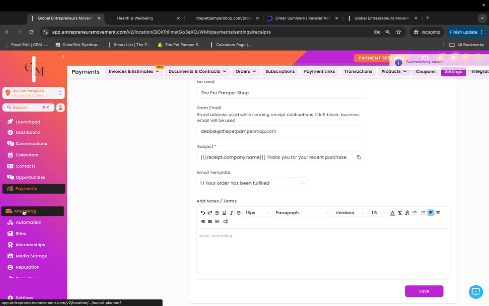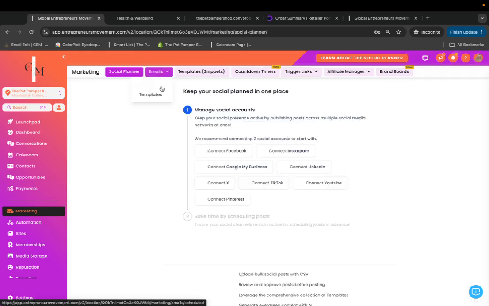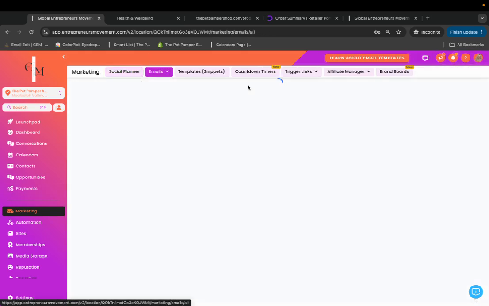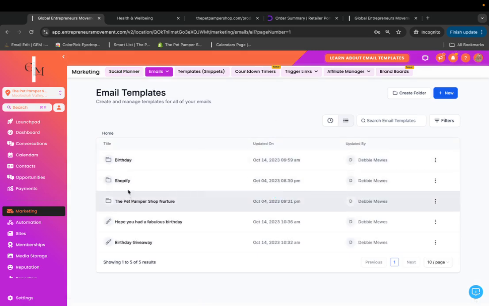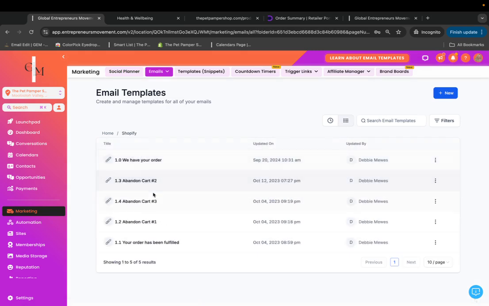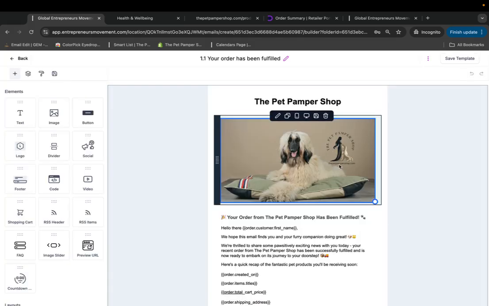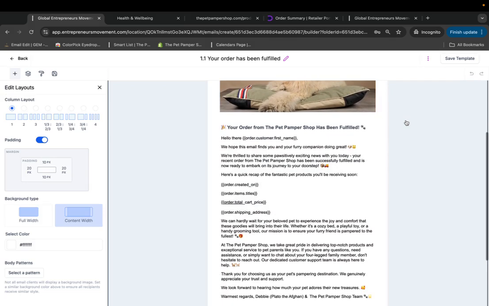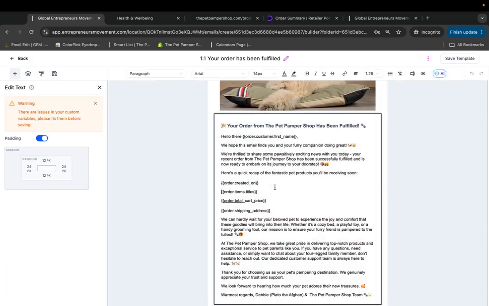So let's just go to marketing for a second, into the email templates. You'll see an email, your order has been fulfilled. And this is the email that I just attached. We do have the capacity to put a recap, like his order was created here, the order names of the ordered items, total cart price, shipping from this address.